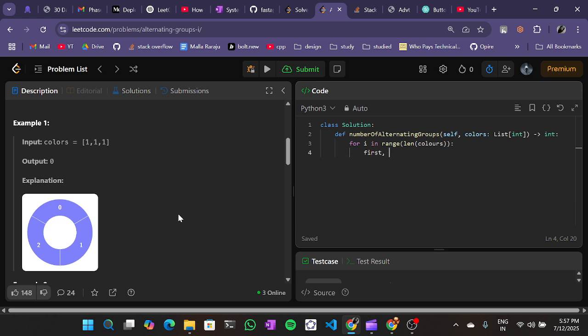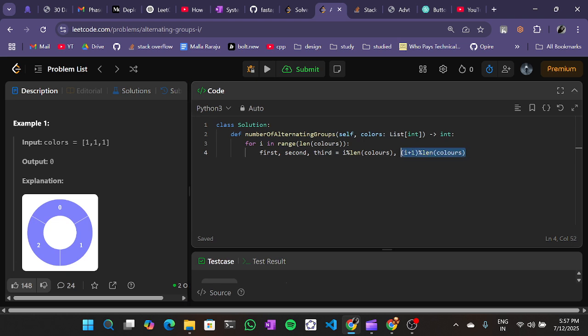Since we were given three tiles, second equals i plus 1 modulo the length of colors, and third equals i plus 2 modulo the length of colors.